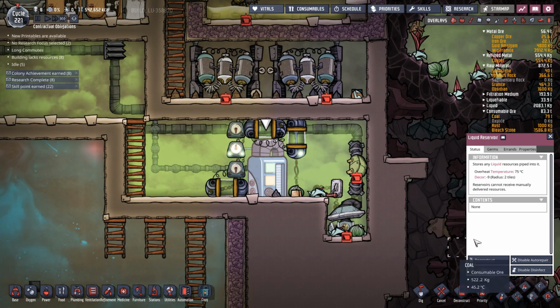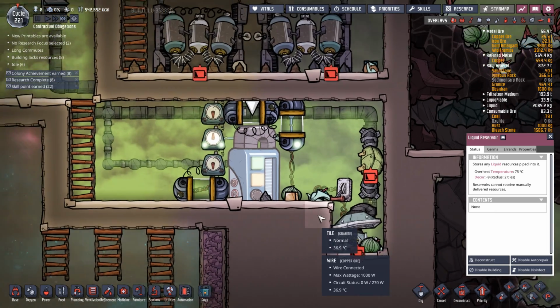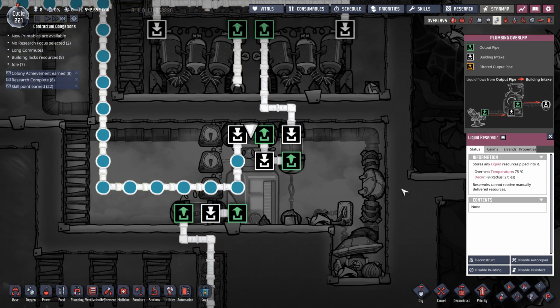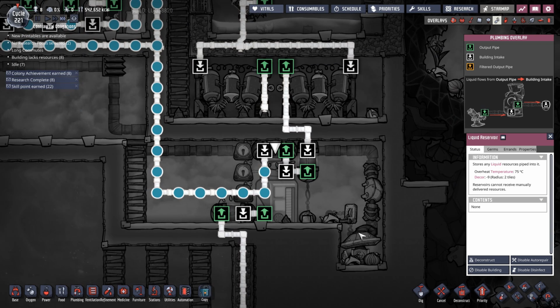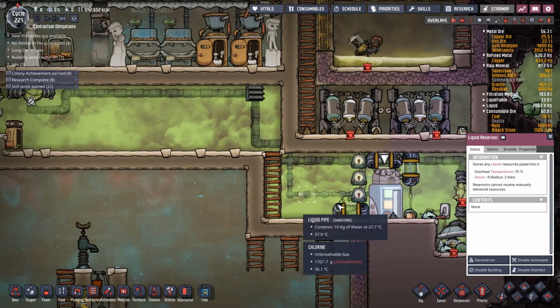Now let's have a look in here. We've got none in there at the moment. I am kind of tempted to just let this run through a dummy cycle and make sure that it actually primes properly. But I'm fairly confident. Yeah, I'm fairly confident. So let's see.